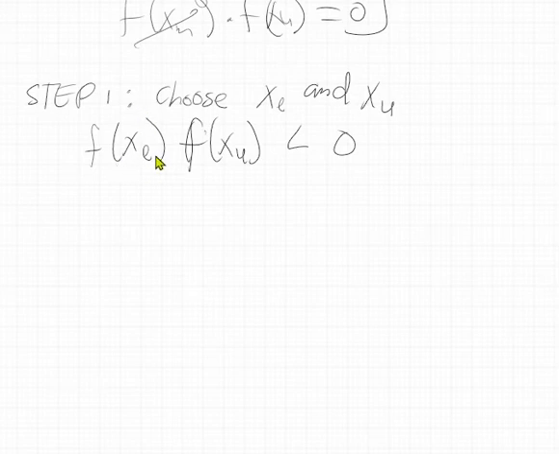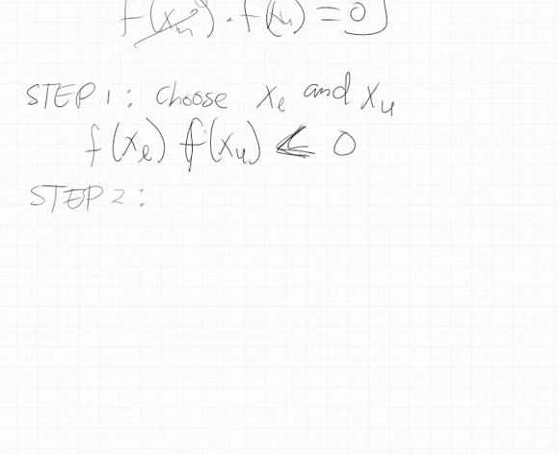Sometimes the problem says the exact interval for the root. But take note of that. F of xl times f of xu is less than 0. There are times that the problem says it's from 1 to 3, but if you don't multiply them, if you don't know that it's not less than 0, it's greater than 0, you do the step 2, 3, 4, and so on, you're just wasting your time because there's no root between that interval because it's not less than 0. So if it's not less than 0, stop. Change the interval. Then if it's less than 0, then go to step 2.